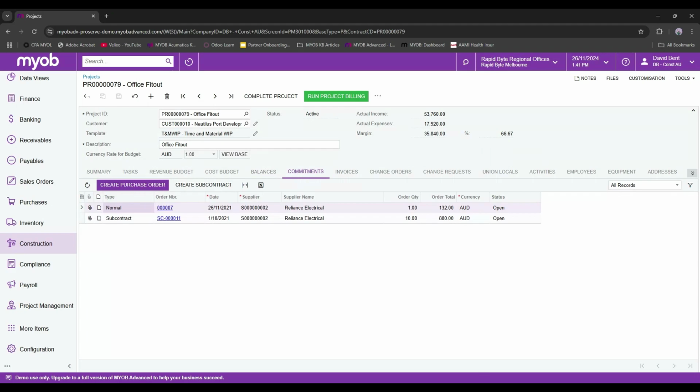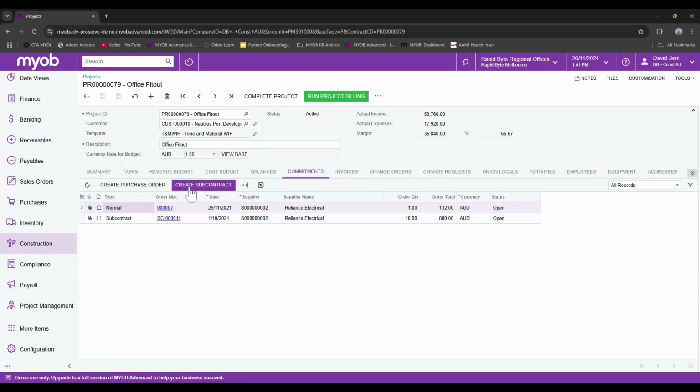Someone might have created an RFI and said, we need this particular part. Can we get that? So the project manager, if that's something the project manager does for you, can come to this area and create a purchase order from here. The system has a great feature to create a purchase order on the fly from within that project module. They don't have to jump back into the purchases module and go to that particular screen. The system gives you the ability to do it from here.